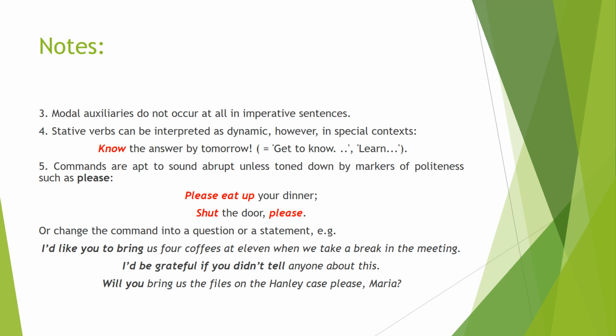For example, I'd like you to bring us 4 coffees at 11 when we take a break in the meeting. So instead of saying bring us 4 coffees, we say I'd like you to bring us, a statement. I'd be grateful if you didn't tell anyone about this. Instead of saying don't tell anyone about this, we change it into a statement in order to be polite. I'd be grateful if you didn't tell anyone.